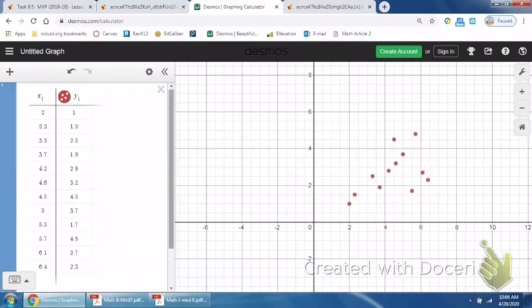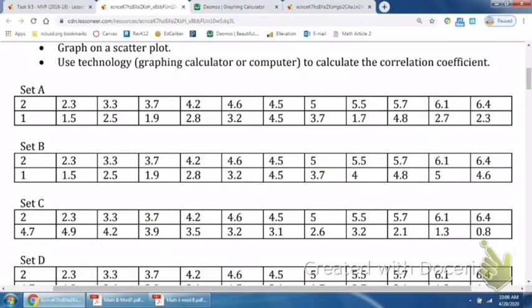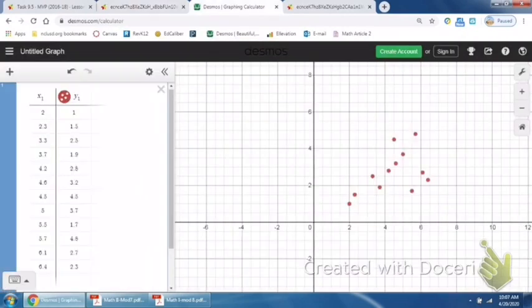Okay, so again, fast forward, put in a new group of points over here on the left, and this is coming from A on the task. But again, whatever table you're given, whatever your x's and y's are, you just input them like this. Okay, so now if you look at this group here, they're a little bit closer together, not so far spread out. So let's see what the correlation coefficient is here.